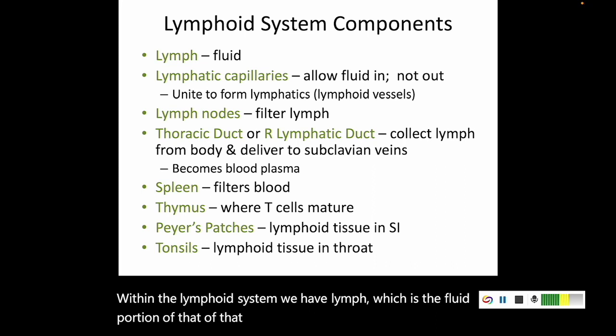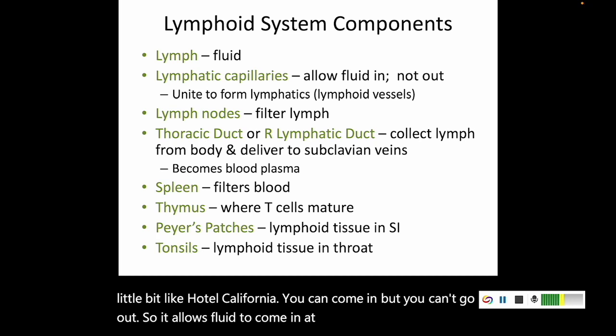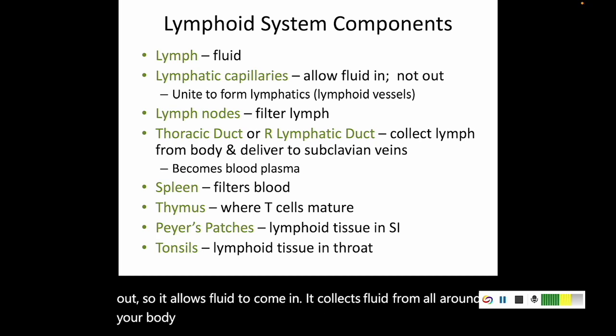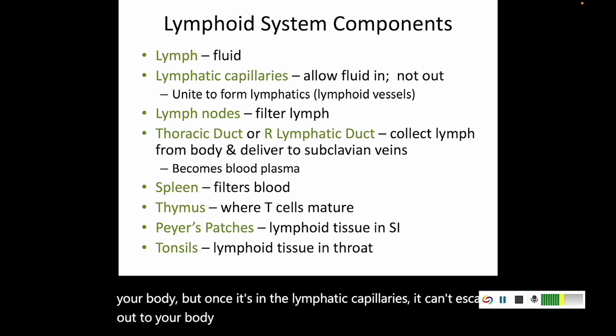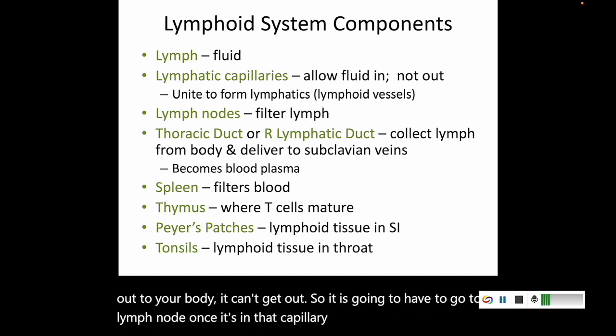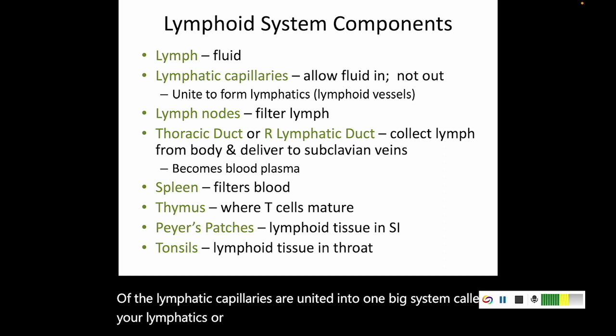Your lymphatic capillaries, I think of a little bit like Hotel California. You can come in, but you can't go out. So it allows fluid to come in. It collects fluid from all around your body. But once it's in the lymphatic capillaries, it can't escape out to your body. It can't get out. So it is going to have to go to a lymph node once it's in that capillary. All the lymphatic capillaries are united into one big system called your lymphatics or lymphoid vessels.